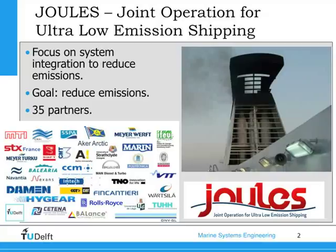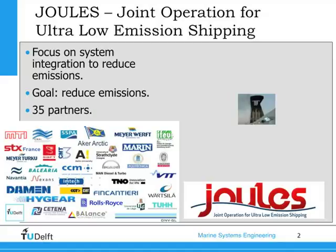The name of the project is JUULS. It stands for Joint Operation for Ultra-Low Ship Emissions. The goal is to reduce ship emissions — but for real. The idea is by smart integration of various technologies in the early stage of design to accommodate all technology improvements that will come in 2025 and 2050, and by smart system integration, provide ships that will have a significant reduction in their CO2 emissions. It's a big project. We have about 35 partners: original equipment manufacturers, research institutes, and shipyards that will integrate all of these technology solutions.